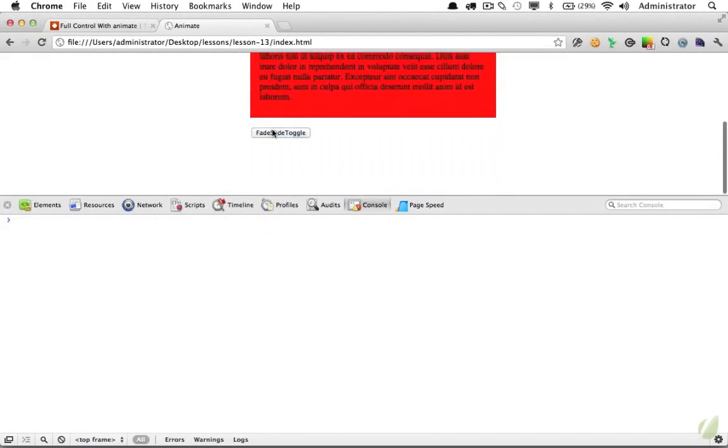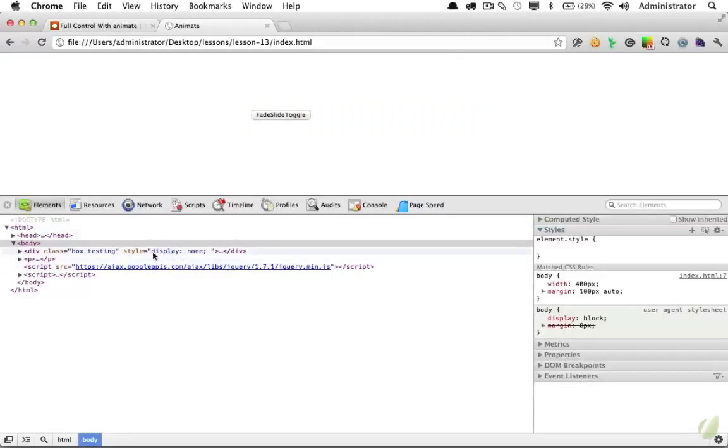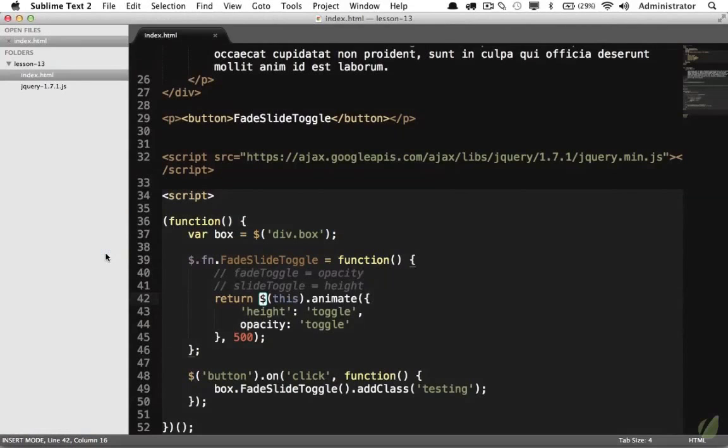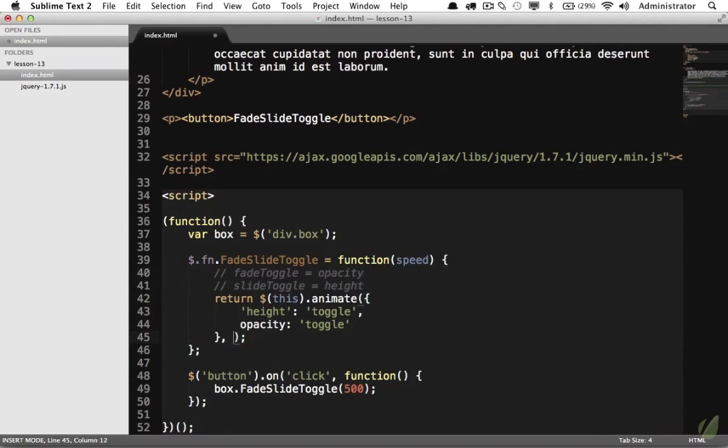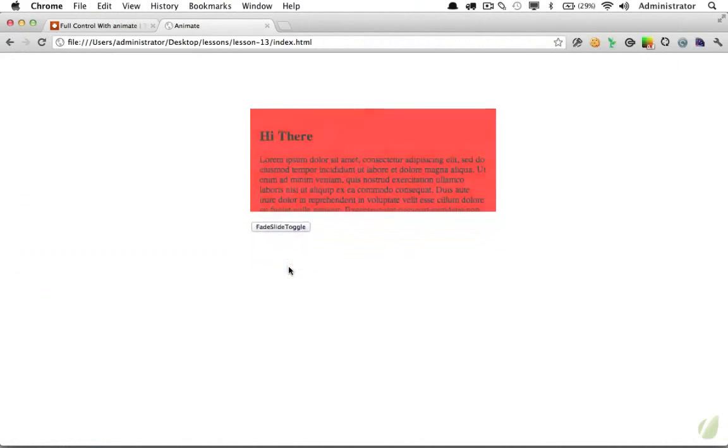So now if we try it, I click on it, you'll see that that does work, and we've successfully applied a class of testing. Rule number one, when writing plugins or creating little helper methods like this, always return the jQuery object so that you can continue chaining. Next, let's work on some configuration options. I'd like to be able to pass a speed similar to what we normally do with slide toggle. So ideally, I want to pass this value. Okay, well that will be represented right here, so we'll set that to speed, and we'll do it right here. We'll replace the hard-coded value with what the user passes in. So now if I set a long number, fade slide toggle, now over the course of 5 seconds, that's going to toggle its value.